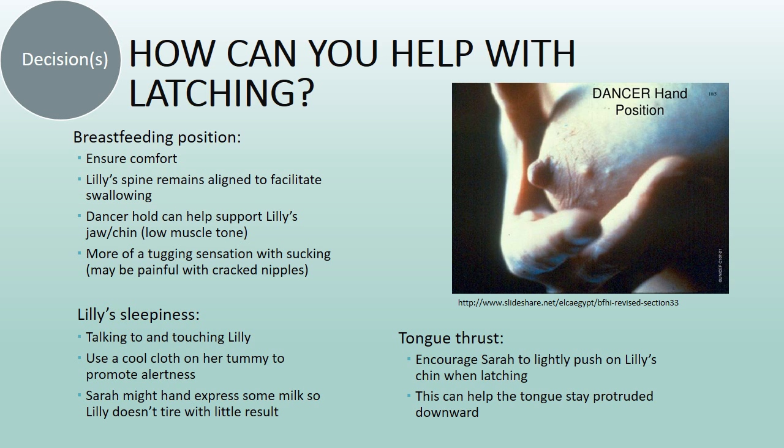For Lily's sleepiness, stimulating her senses can help to rouse her. Talking to her and touching her limbs can help. Using a cool cloth on her tummy promotes alertness. Hand expressing milk can entice Lily. This also promotes having the milk ready at the nipple so Lily can spend her energy ingesting the milk. For Lily's protruding tongue, gently pushing Lily's chin down while latching opens the mouth more and promotes the tongue to go down rather than out.